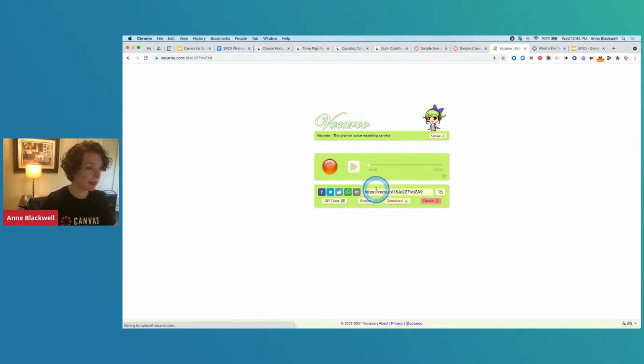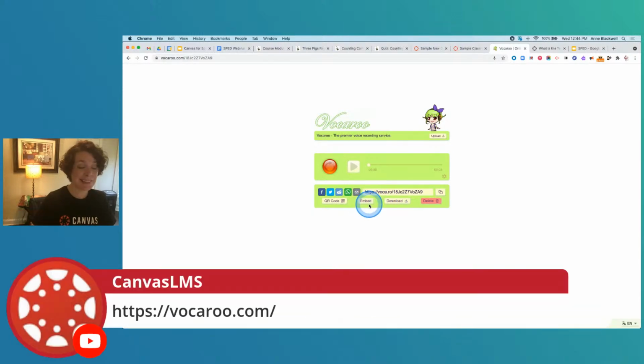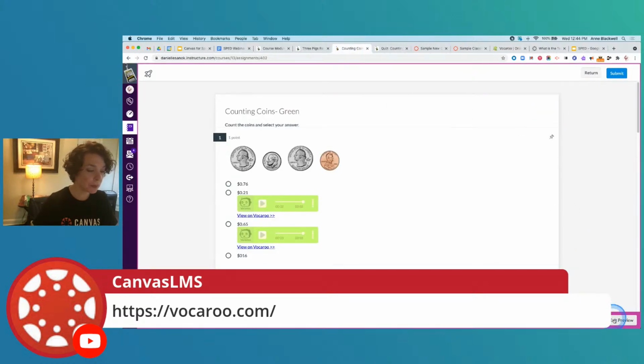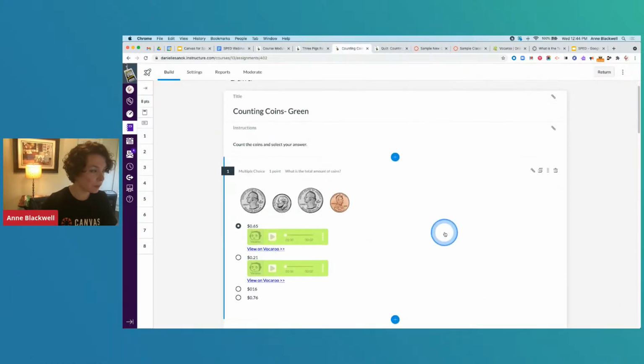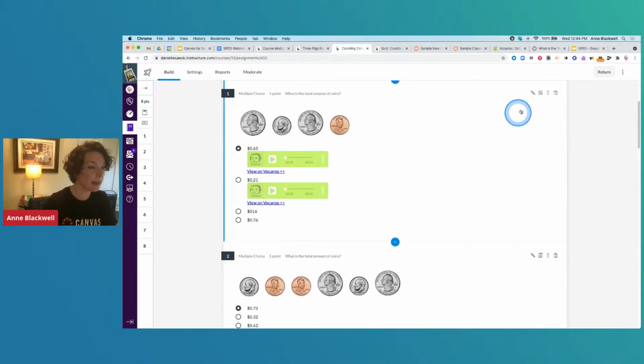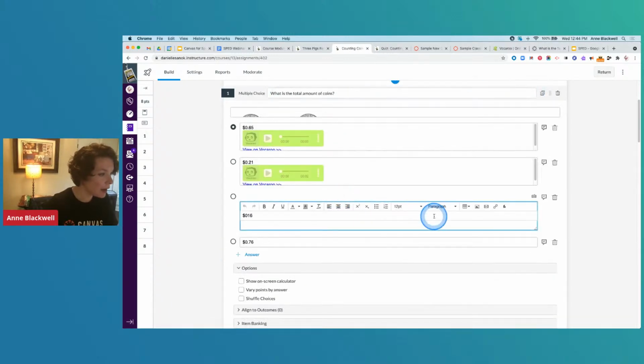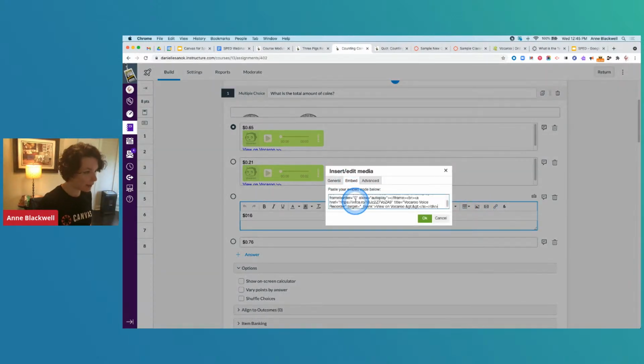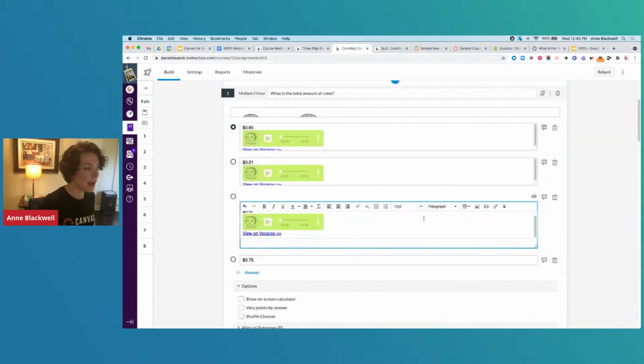Stopping. Save and share. Now what New Quizzes does have, it does have an embed, all right? So I can easily embed that by copying the embed code, coming on up, and then when I come in to edit, whoops, I do have the ability to embed right here. So I would just paste that in and say, okay. And bam, I've got oral admin inside of my new quizzes.